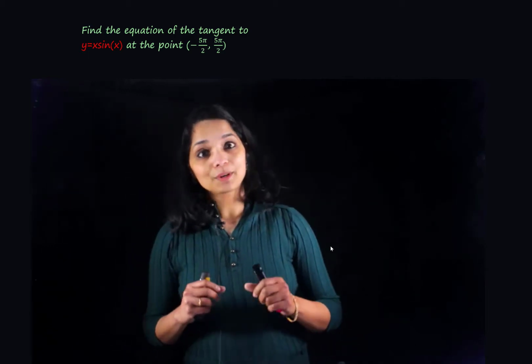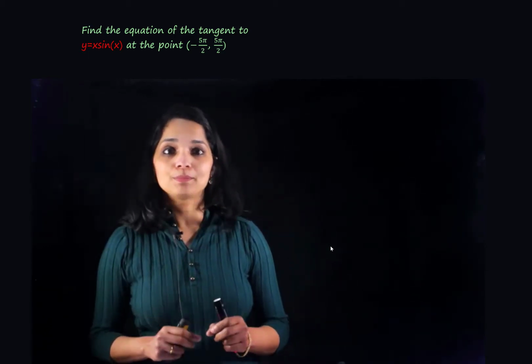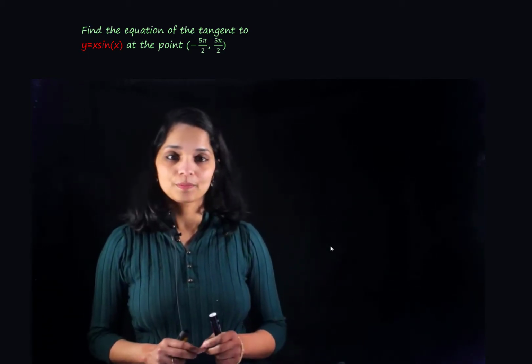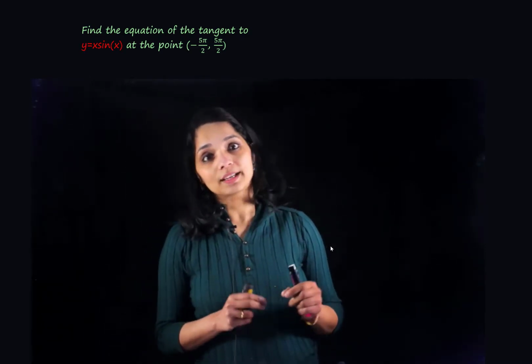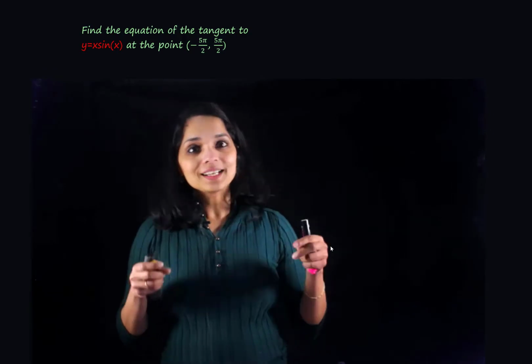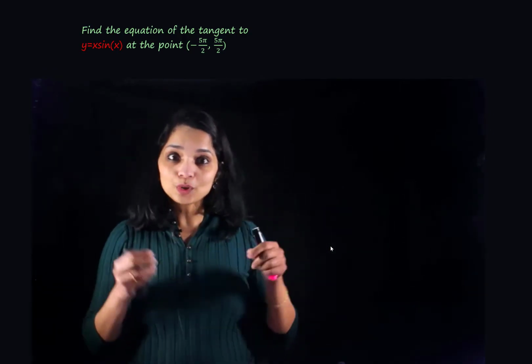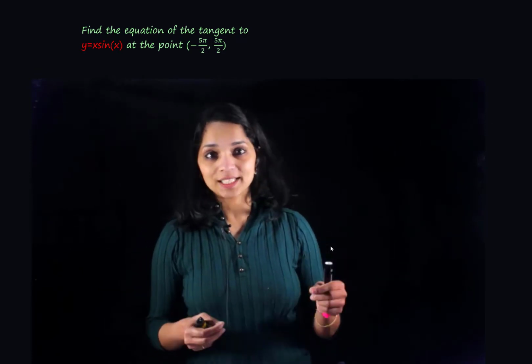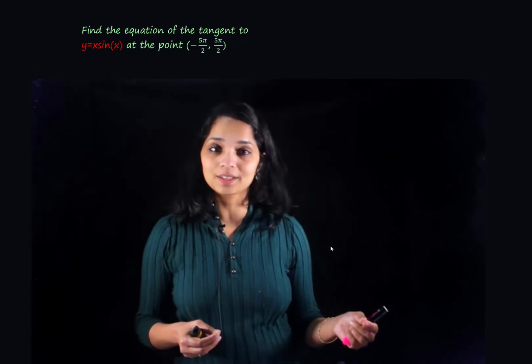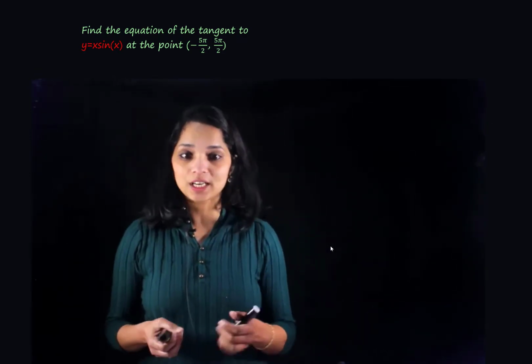Welcome everyone. In previous videos, we learned how to compute the derivative of a function. We also learned how the equation of a line can be written. Now in this video, we're going to put together those two pieces of information to find the equation of the tangent line of a function. Okay, so we're given a function here.